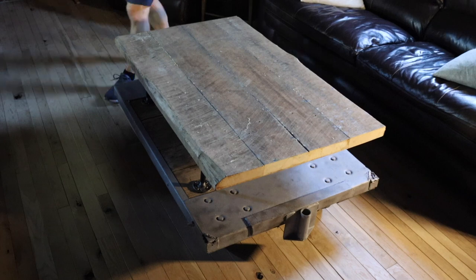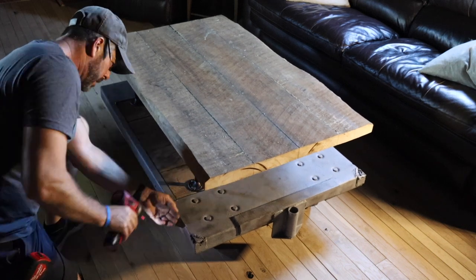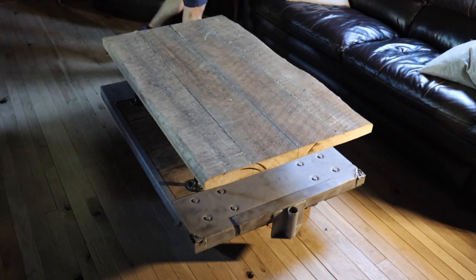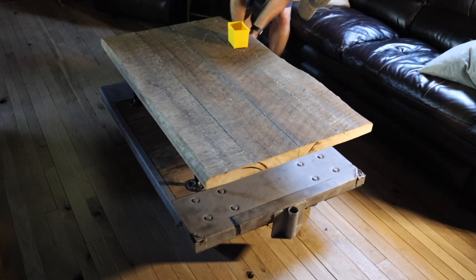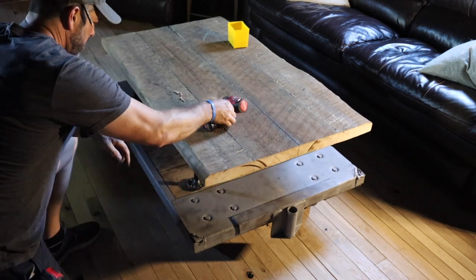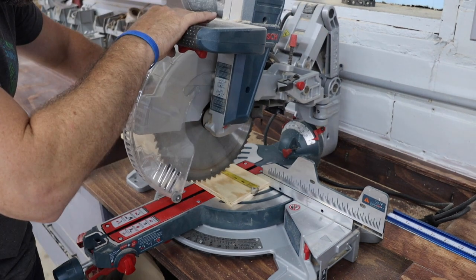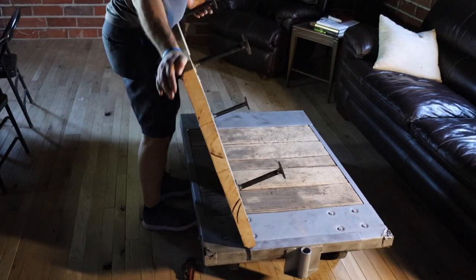Once I realized the warping was present with the top I went downstairs and figured out a fix. You can see that it's rocking back and forth as I'm working with it here, and the solution I came up with is simple and effective. So I take everything apart and come up with a solution. I had some half-inch plywood laying around, so I grabbed a piece of that. Once I placed it on the saw I cut it down to a piece the flange would fit on and headed back upstairs. Once I got there I attached it to the bottom side of the top with more one-and-a-quarter inch screws and we were good to go.